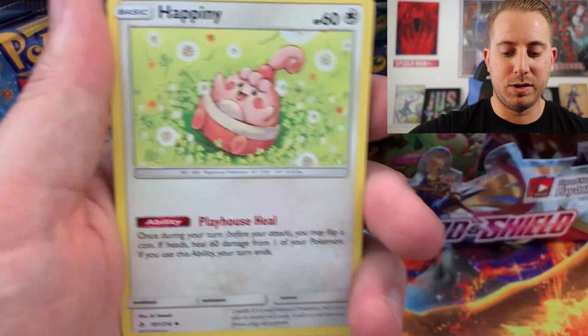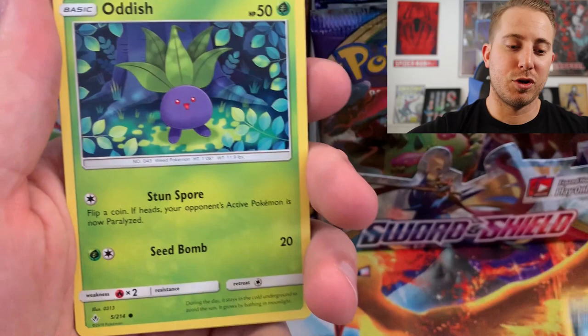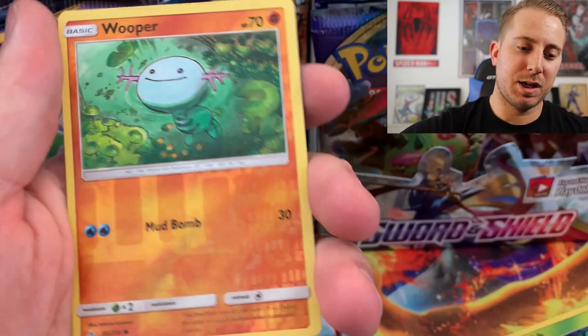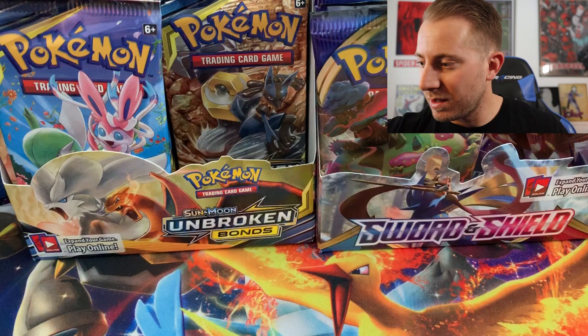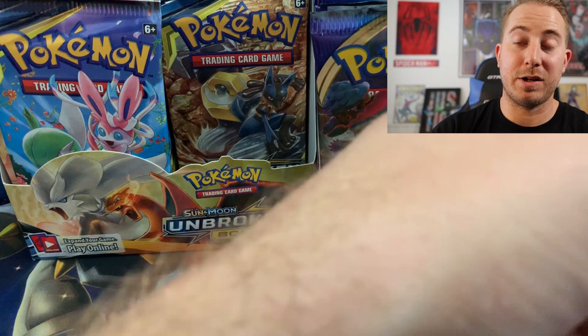You never know nowadays, guys — people are doing crazy stuff. Murkrow, Oddish, Mischievous, Salandit, Glamia, Whooper, and the Rare is a Genesect non-holographic. So I'm going to say if we don't get anything from this box, that almost for sure means that box has been tampered with. But right now I'm just going to say factory air.